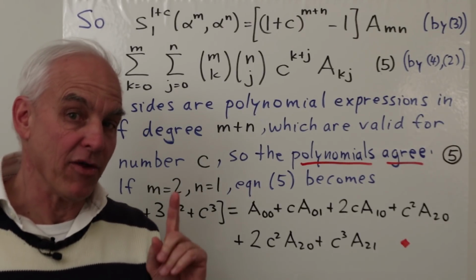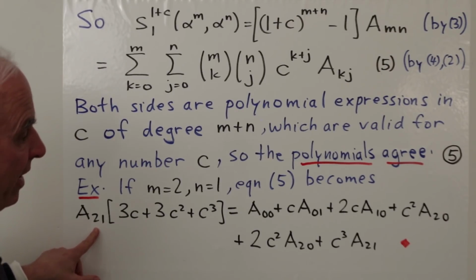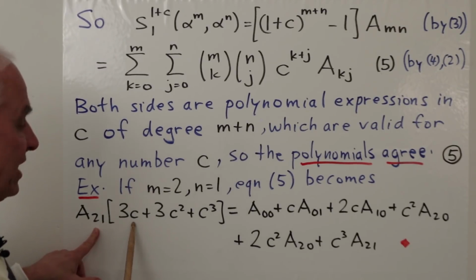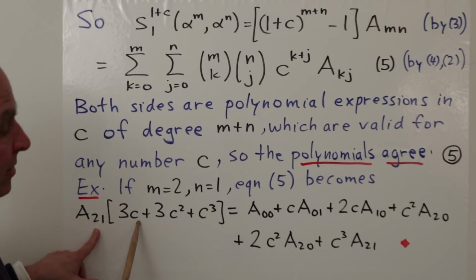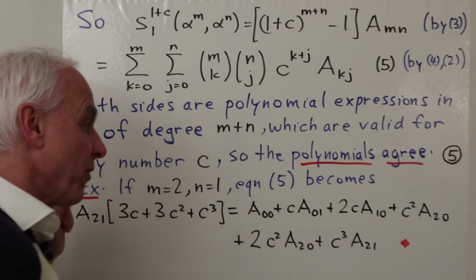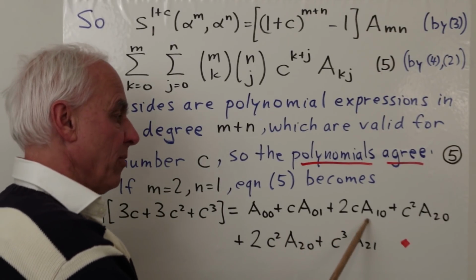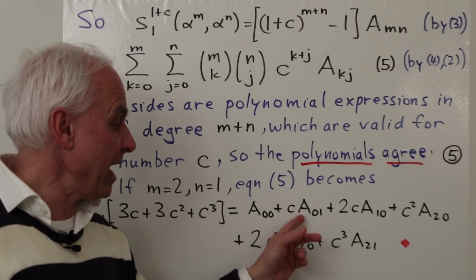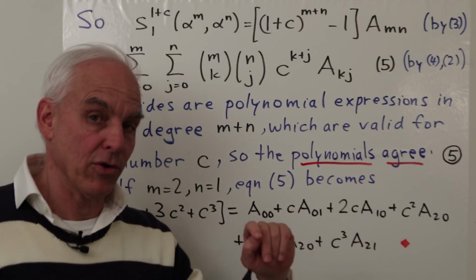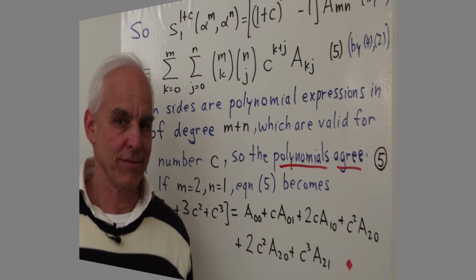That's great, because what we're interested in is determining what the value of a sub 21 might be. And that's essentially the coefficient of the linear part of c in this polynomial. If we look over here for things that are just of degree 1 in c, we see we have these two terms, which conveniently have a01 and a10 in them. And we'll see shortly that that's a general situation.